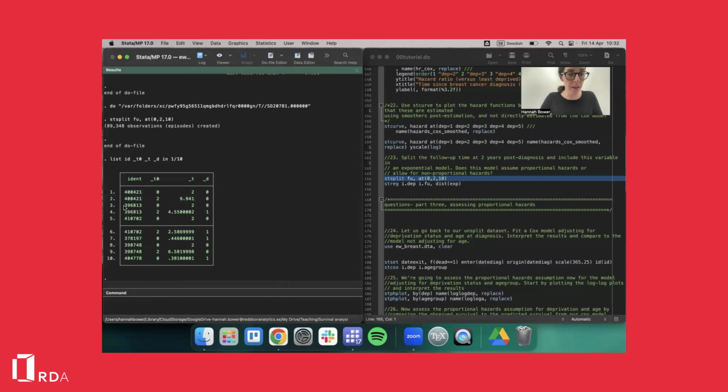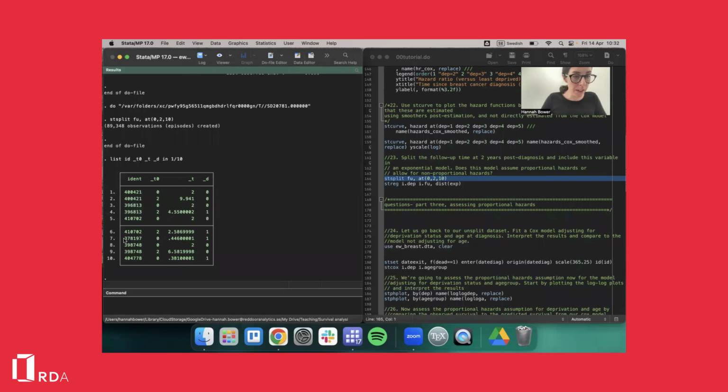If we then look at the observations for row 3 and 4, these both correspond to the same individual as well. We can see that their ID variable is the same. The first row follows them from 0 to 2 years again. And we see that at the end of that period, they were censored. And then at the cut point at 2 years, we follow them from 2 to 4.55 years. At the end of that time point, they had the event of interest. So we can see that this is split. The time scale is split into 2 different rows for each individual.